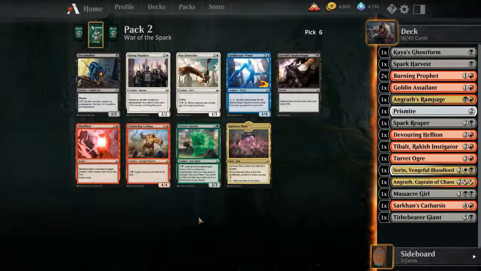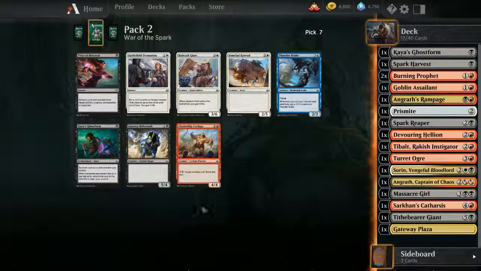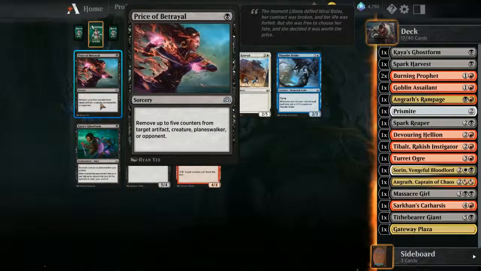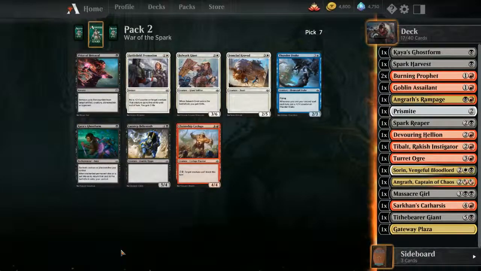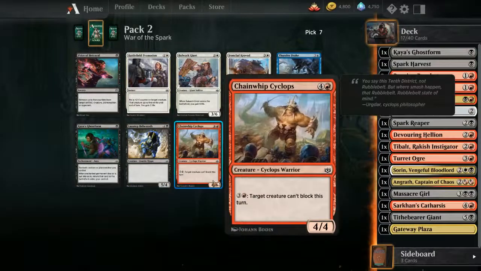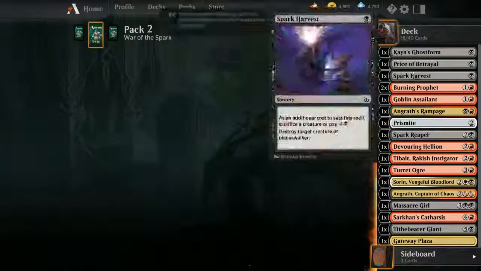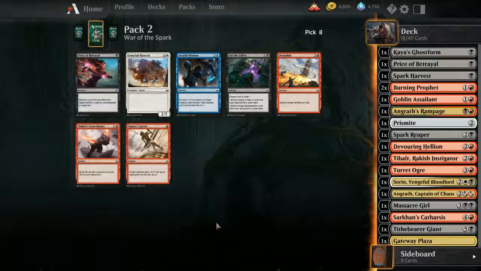Not too keen on any of these other cards. I'll take the Gateway Plaza since we are going to try to splash white. Price of Betrayal. Kind of narrow, but works. It's either that or... Well, I'm not too keen on taking either of these guys. Let's take the Price of Betrayal, but I'm probably not going to run that.